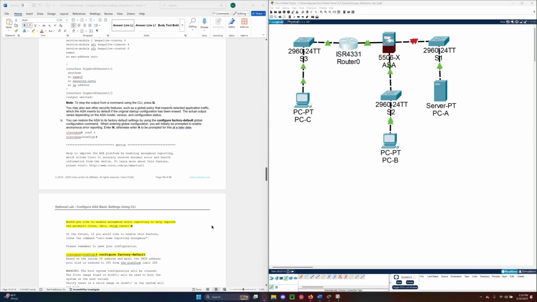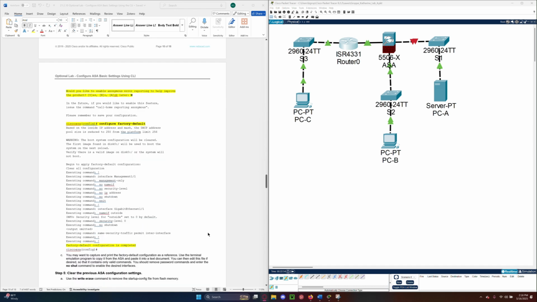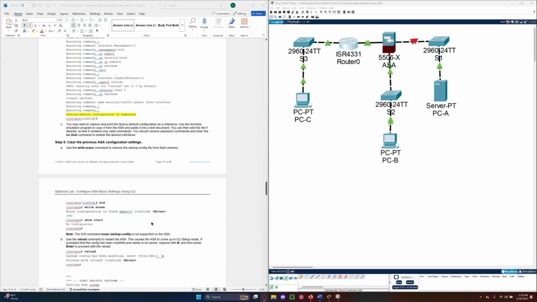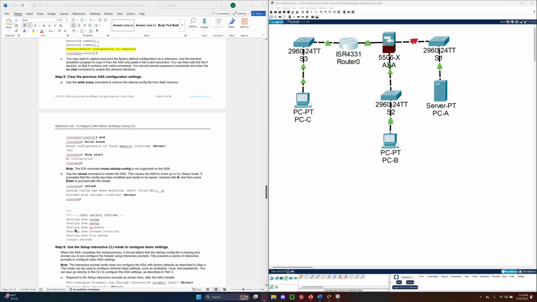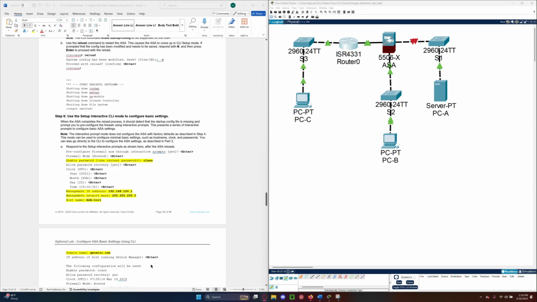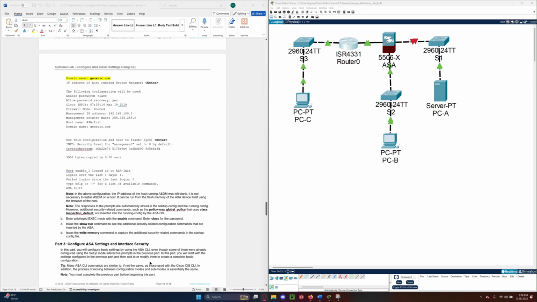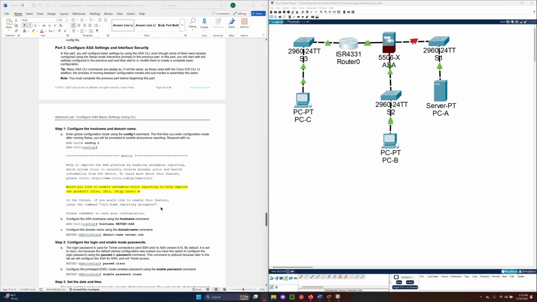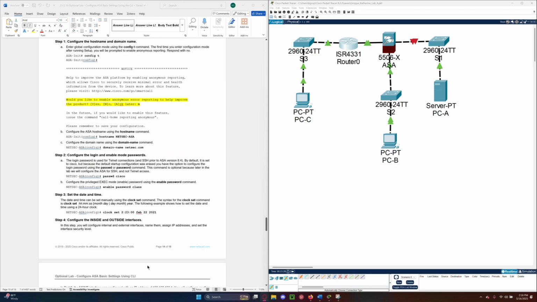Let's see. I never saw this menu here, this highlighted part here. I never saw that, but I was able to complete these commands with no issue. This was all fine as well. This was quite simple, doing the commands and everything. I had to put this in like I would any normal IP address for the management IP address, but other than that, everything else is in the example, as are all these commands.